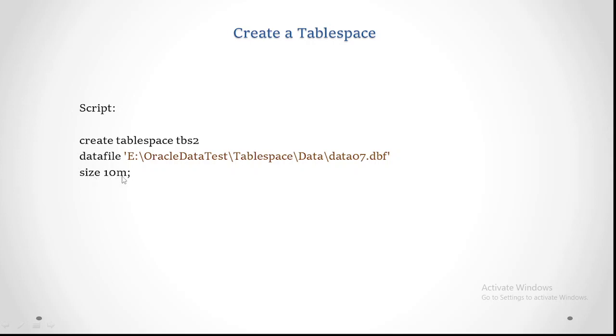We can define it early. When we are creating a data file, we need to mention the size of the data file. Once this size is full, we need to add another data file or resize the data file. And the third option is using the autoextend feature for this data file, so that once this size is full, it grows. We'll discuss that later.